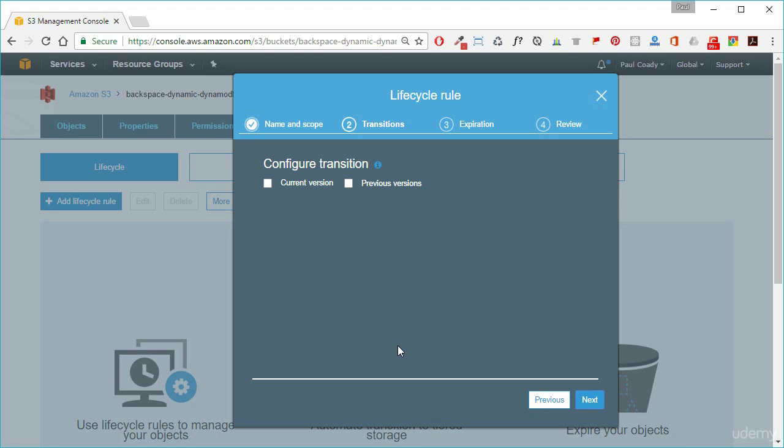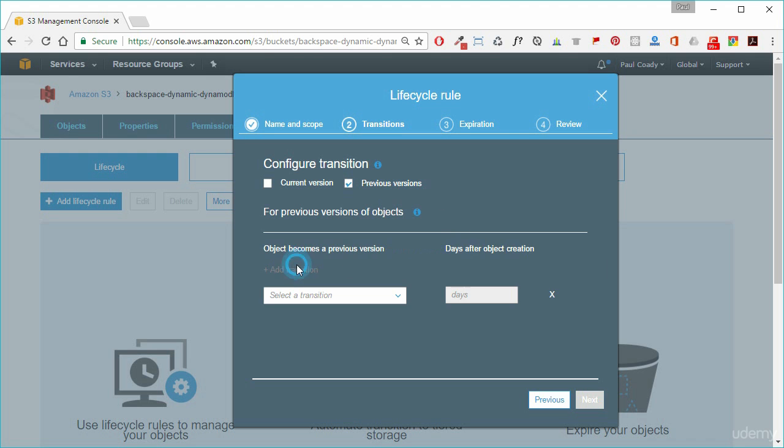So for example, if we've got a website, and we want to keep track of old versions, but we don't want to pay for that too much, but we want to have the old versions available in long-term storage. So we can get our old versions here, and after a period of time, we just add a transition, and so we're going to transition to Amazon Glacier after, say, 7 days.